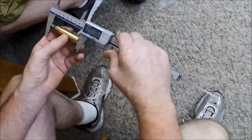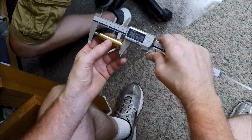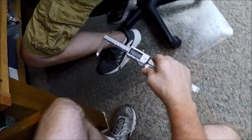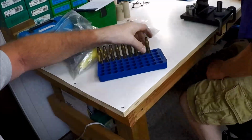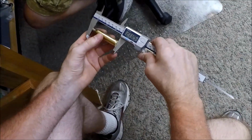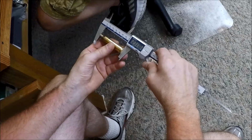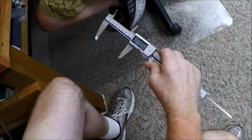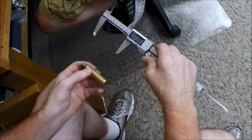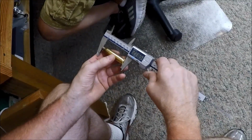So the one that he thought he just did is measuring about, I'm going to give him the benefit of the doubt and call it 2.717. So this is important now because you can learn something here. The one right before it was 2.125. These are the ones he did. And the one right before it was 2.165, and the one right before that was 2.165, and the one right before that is 2.165.